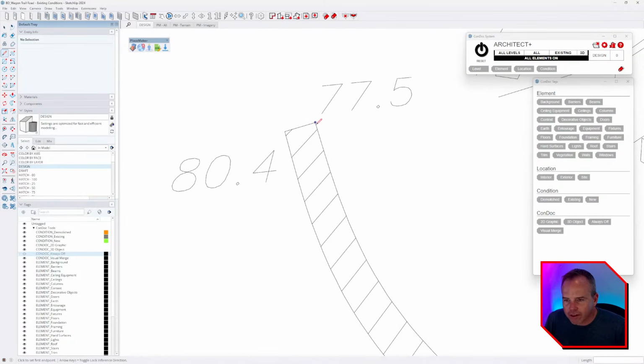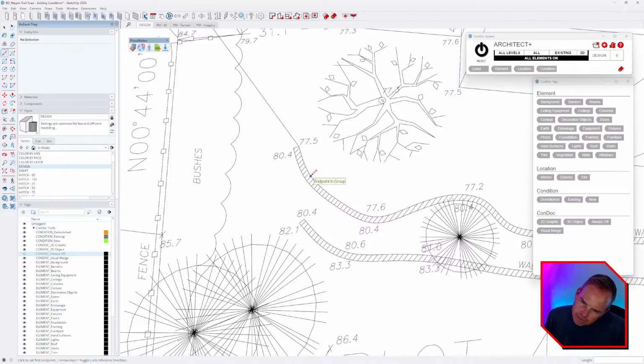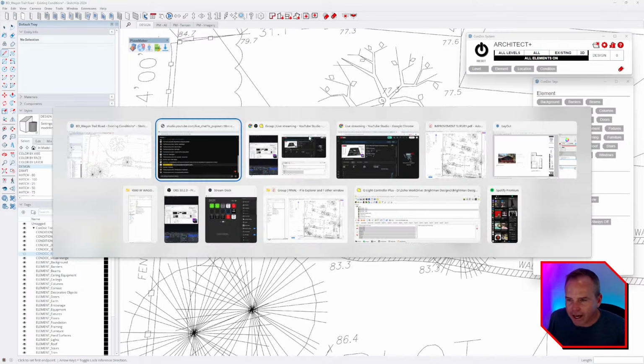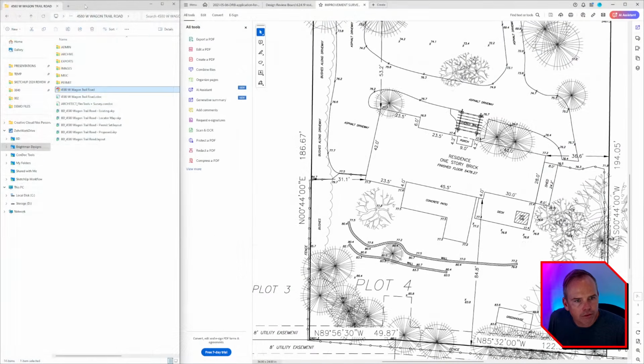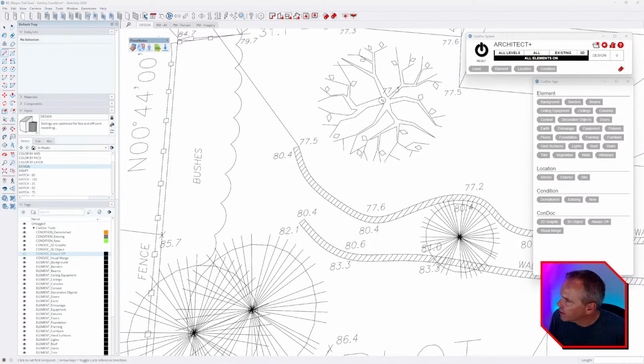I'm going to save it because I don't want to do this again. Let's see, 77.5 and yeah, let's take a quick look at it. I just want to show you the site because it could be interesting to see what this actually looks like. I did fly the drone around.